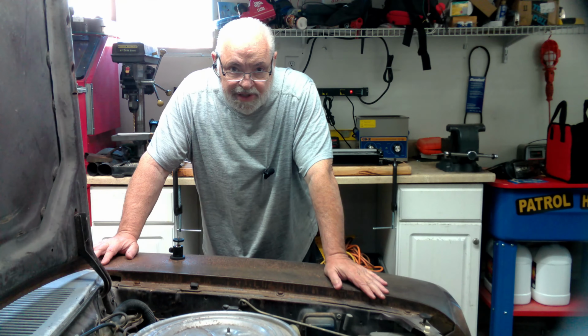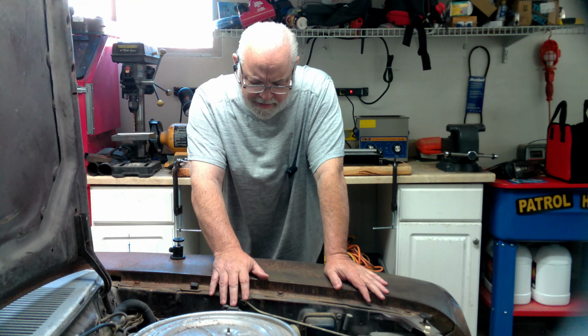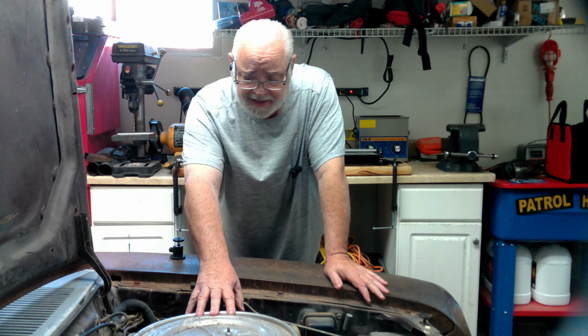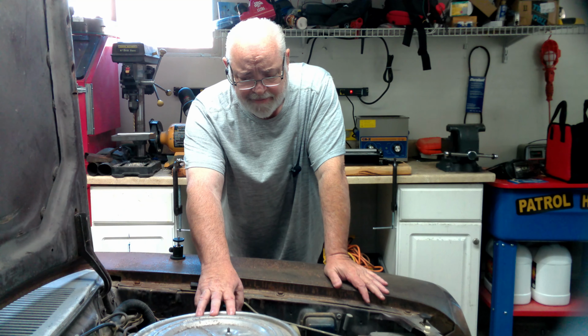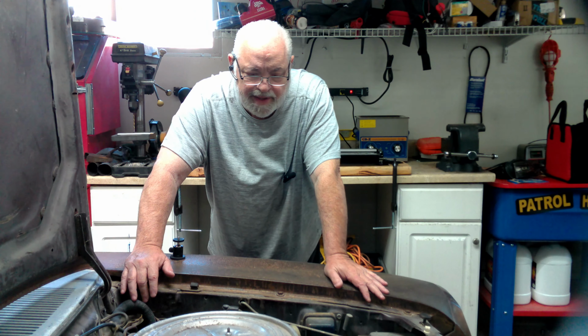So a little bit of a change today. Today we're going to go ahead and swap out that carb that we have issues with. Gas is getting to the carburetor. It's not squirting through. I've rebuilt it. It's got a bunch of garbage in it. I really don't feel like messing with it anymore.